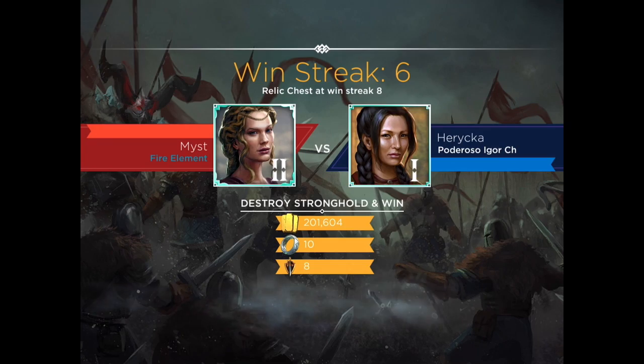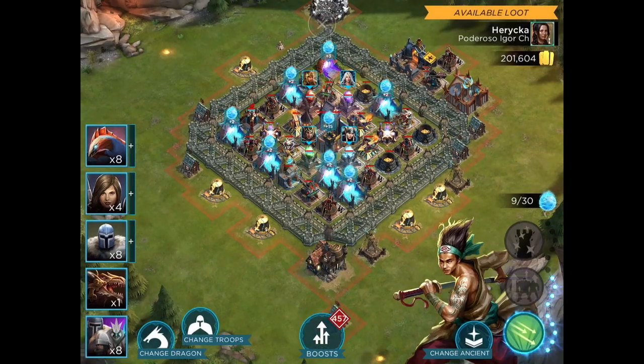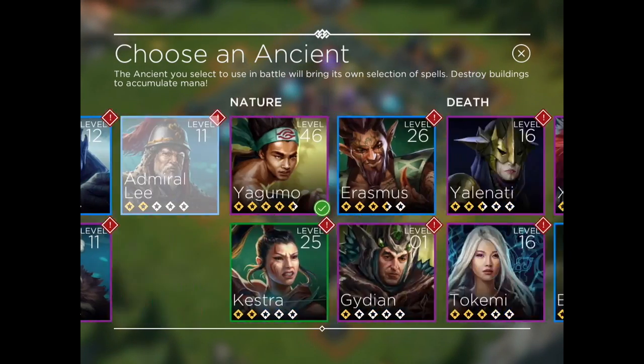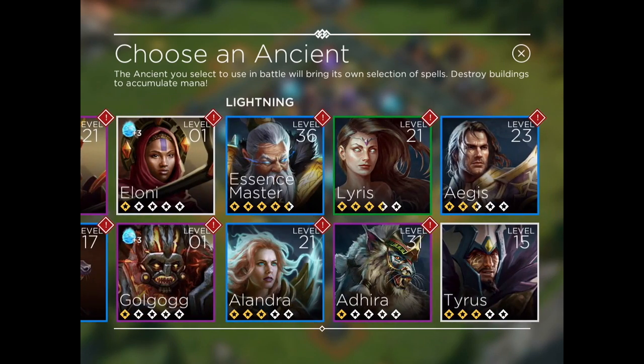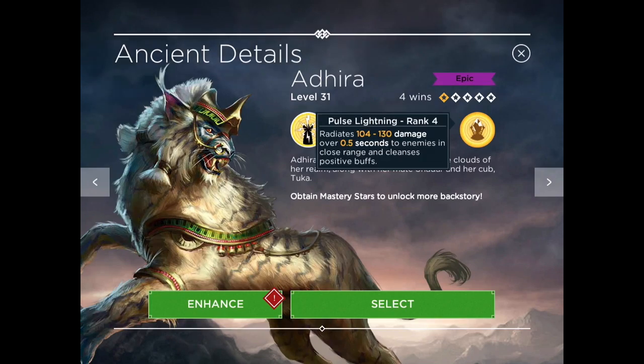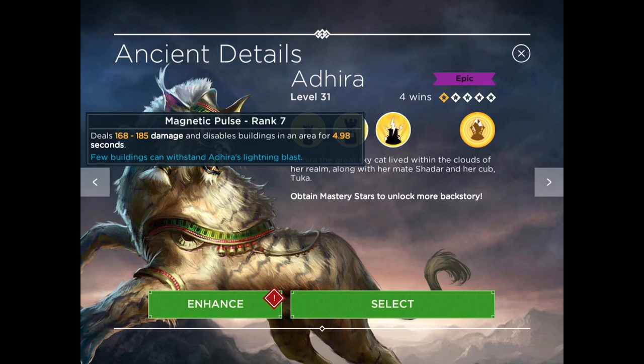Since Mist also has a level 31 Adhira, which is much higher than mine, I thought I'd switch over and show Adhira after the buff as well. And there were a couple changes made here. Well, of course, the lightning has changed. Lightning Storm is the same. Magnetic Pulse is the same.